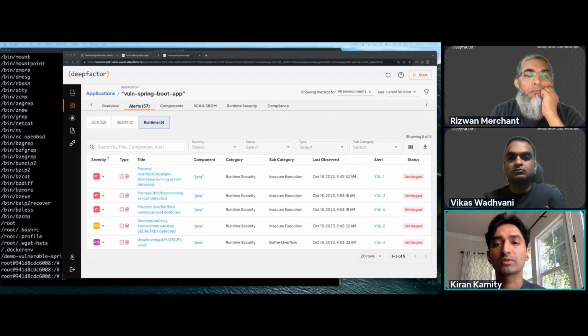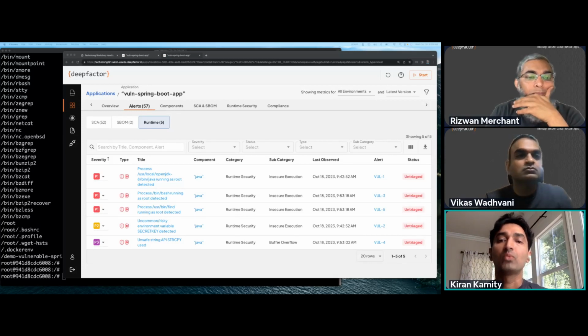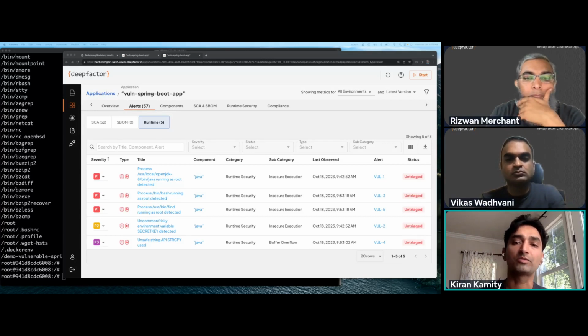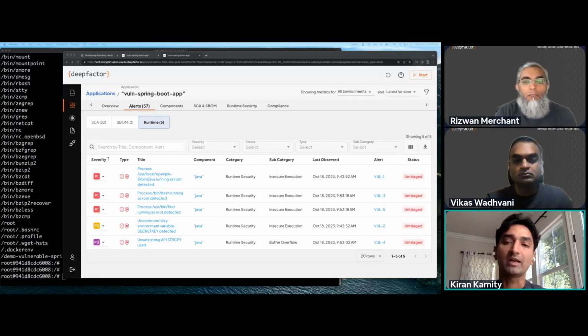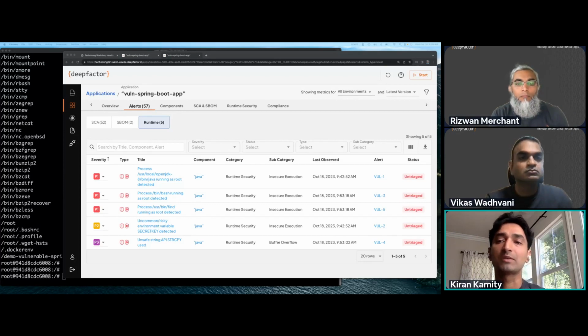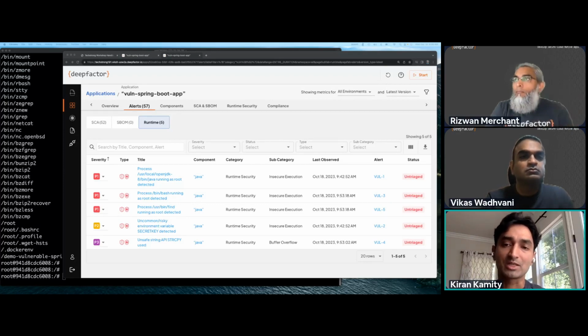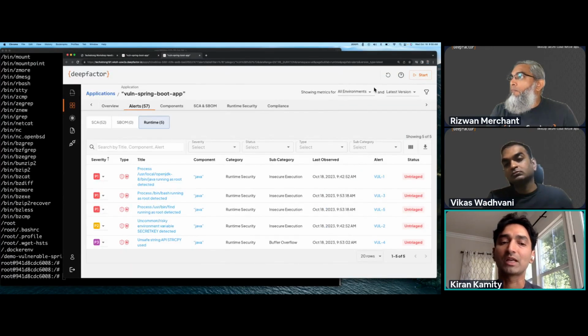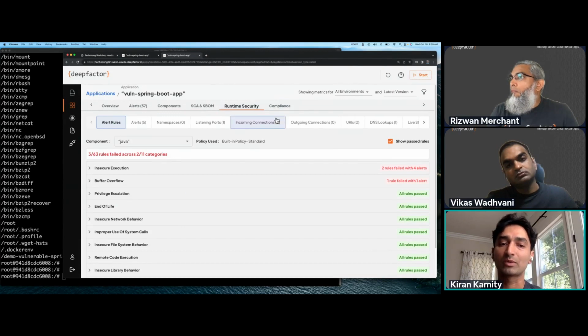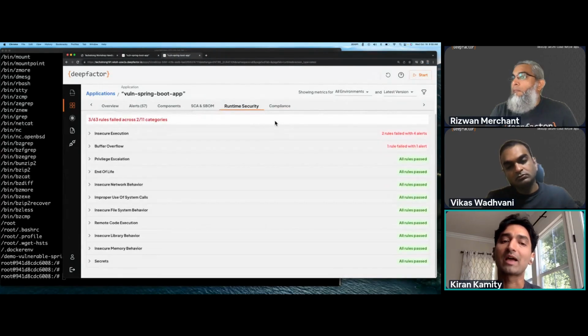In addition, he also demonstrated how the application's insecure behaviors were detected through runtime analysis. That was a second module on top of runtime software composition analysis. Runtime security analysis then detected insecure behaviors that were hiding in this application, like certain processes running as root, certain environment variables exchanging sensitive information, and he quickly demonstrated some of the other rules that the product showed around 11 categories of misbehavior, ranging from privilege escalation to buffer overflows to insecure network behavior, and so on. There's a bunch of rules that the tool then checked against this application to determine insecure behaviors.